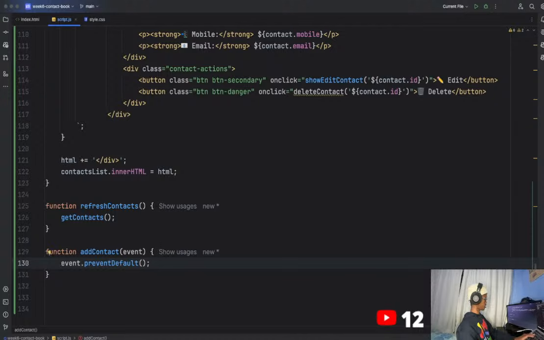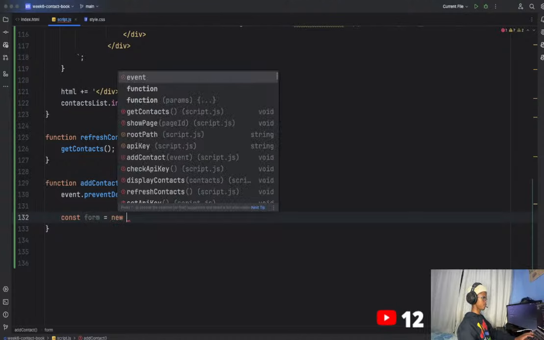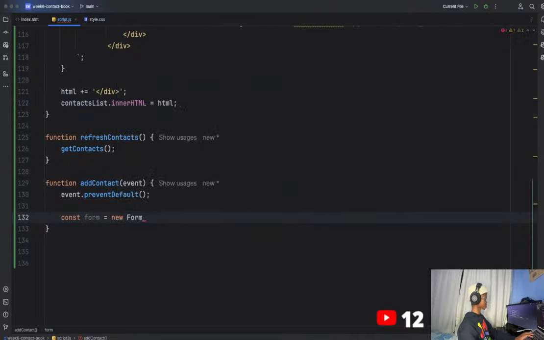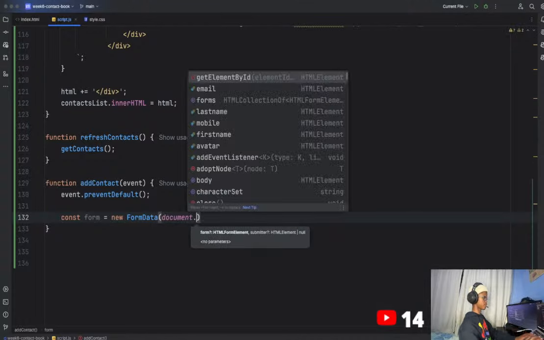And then the next part, we now want to get the form. So remember, we created a form in our HTML, right? So we'll do a const and get the form element, and then we'll assign it to a new FormData, and we'll just add that in there. So the form data is the document.querySelector.